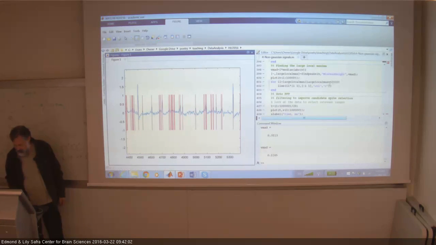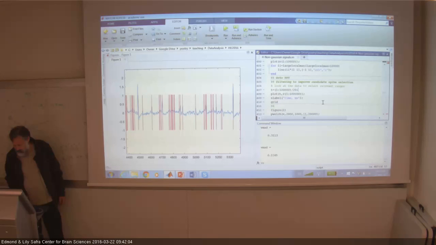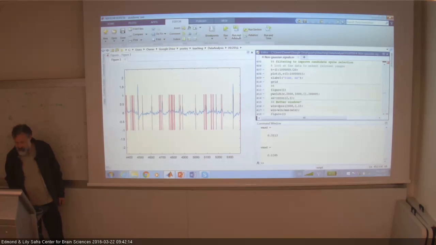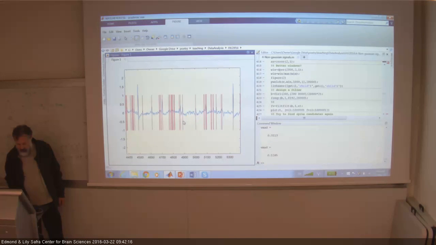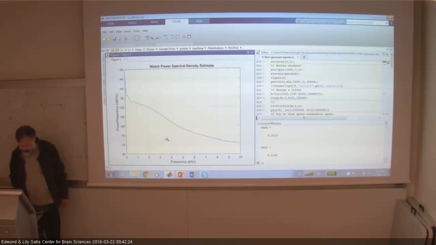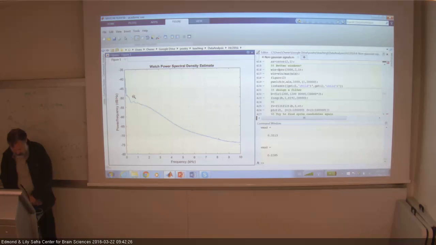Since we did this type of exercise a number of times, I'm just going to do it fast. I am calculating the power spectrum here, using pwelch, in order to see which frequencies contribute to these fluctuations.